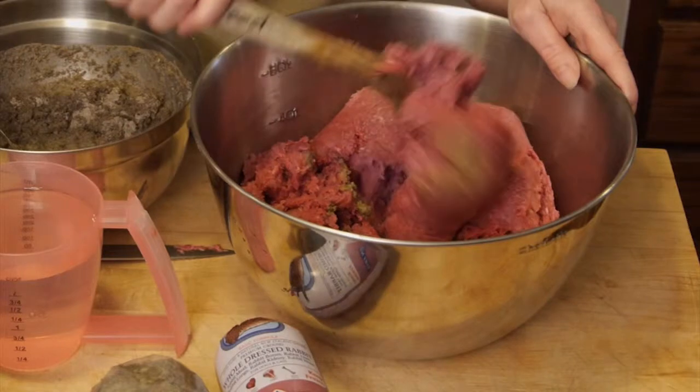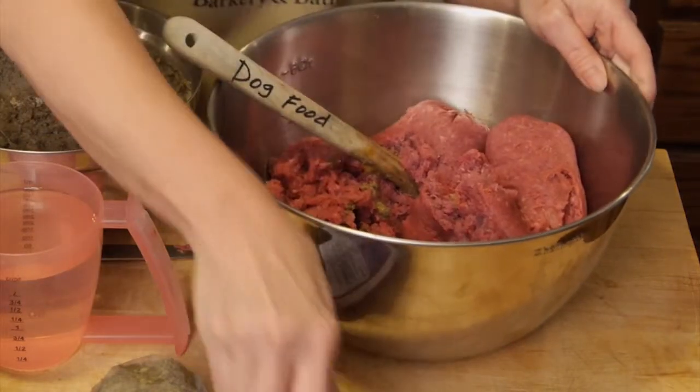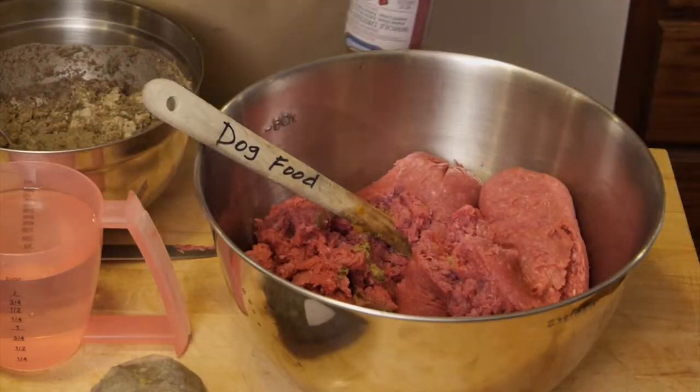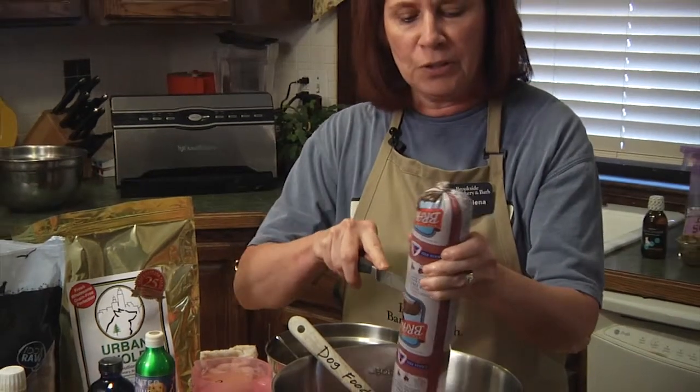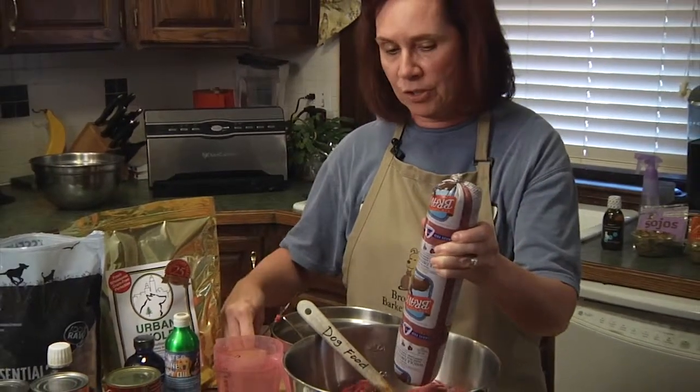Because we are going to be leaving out of town in the next few days, I'm going to be making a big batch of this so I can freeze it for my pet sitter to come in and use for later on. So right now I'm using rabbit, and I'm going to use about six pounds of rabbit. It's usually about two pounds, but since I'm making it for future use, I'm making a big batch.